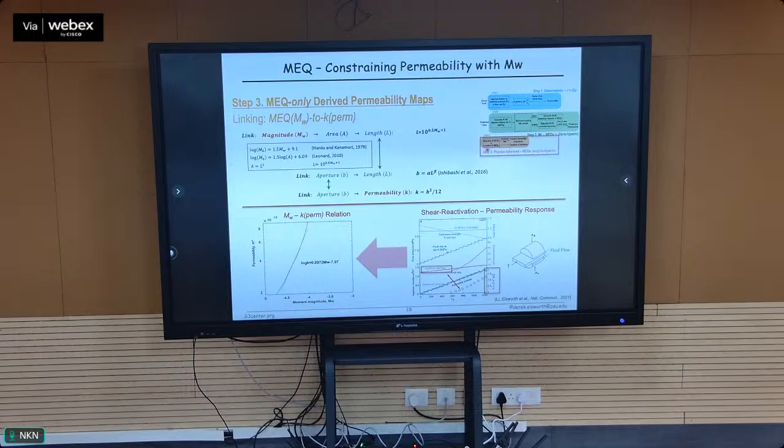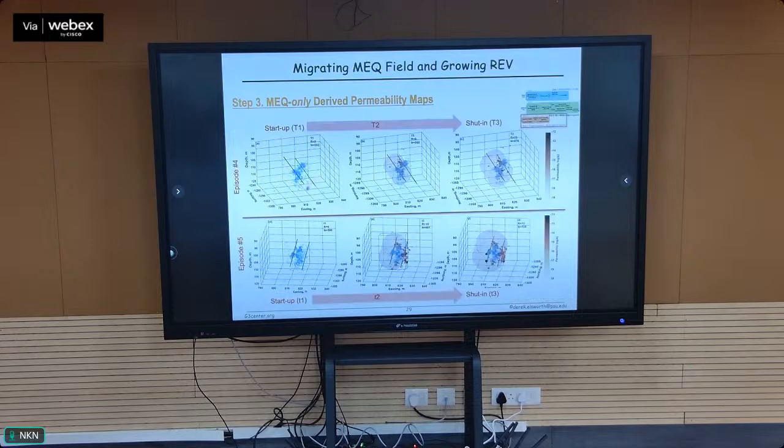And so the linkage is that if roughness is a fractal property, then it's scale independent. And so we can scale this to larger scales. So larger magnitude should result in larger changes of permeability. And using that relationship, but at larger magnitudes, should allow us to be able to define individual permeability creation events from individual microearthquakes. So that's exactly what we do.